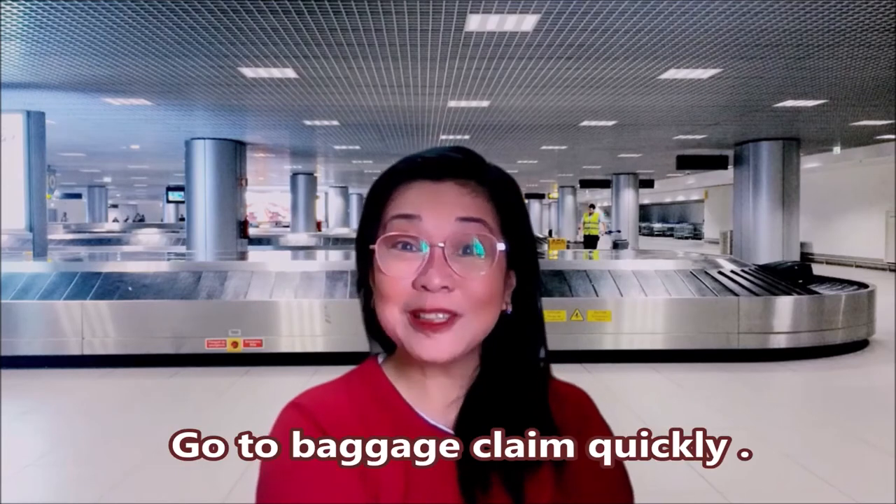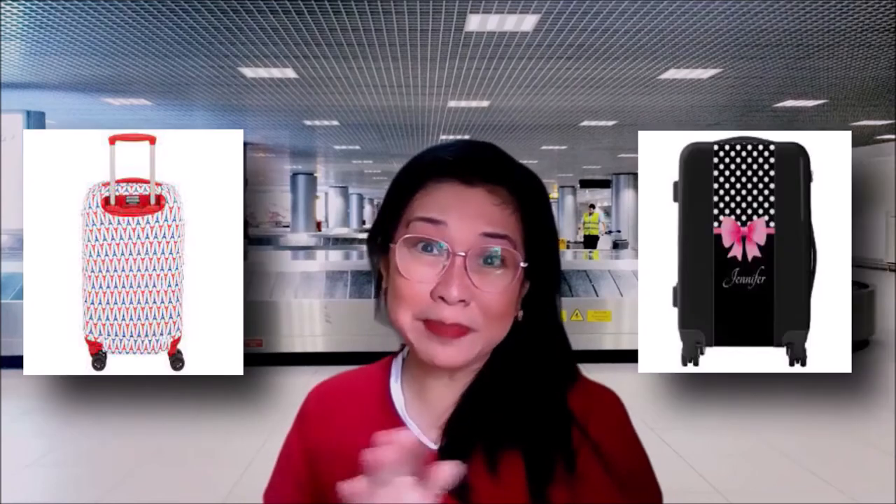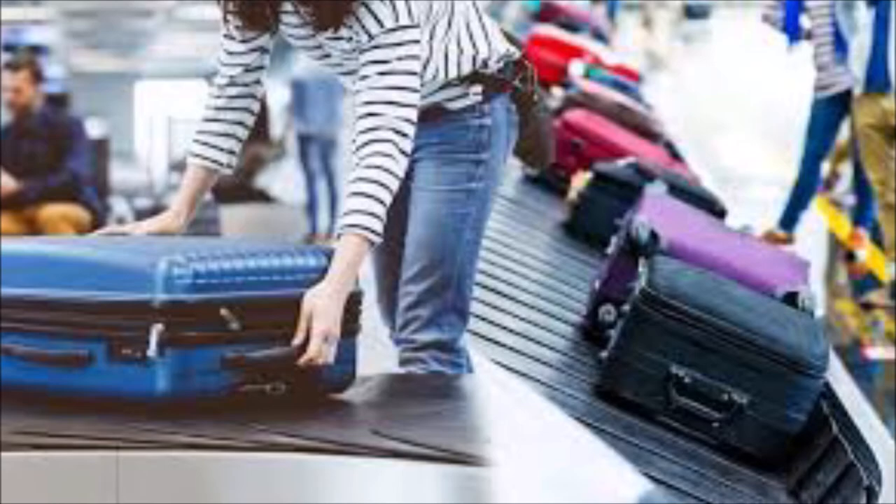Number eight: go to the baggage counter quickly. There's always a possibility that your bags can be stolen off the baggage carousel. One baggage thief stole smaller bags and quickly placed them in a larger one to walk out with. Another took multiple bags and put them in a cart to hide while pushing them out. This is why you want your bags to look different from all the other black bags on the carousel, and why you should be there to claim your bag the moment it comes off the belt.